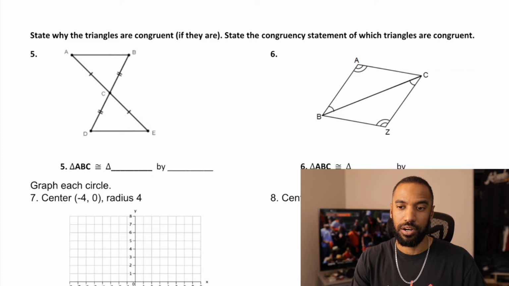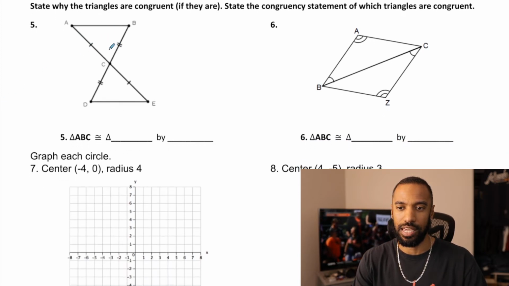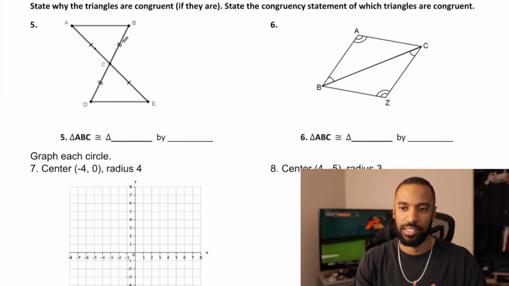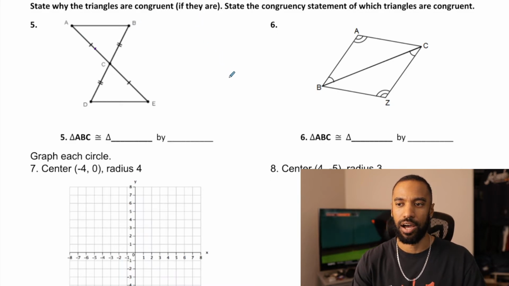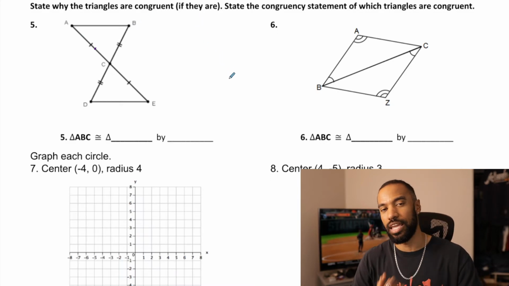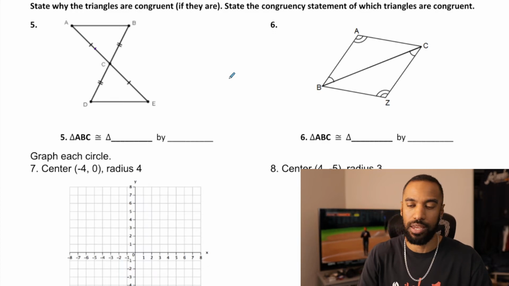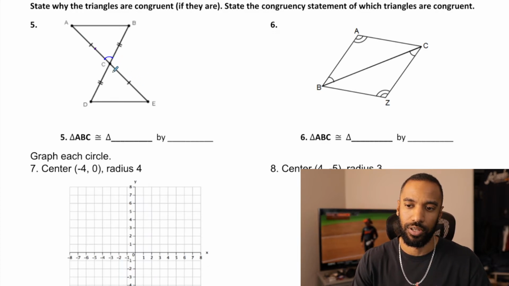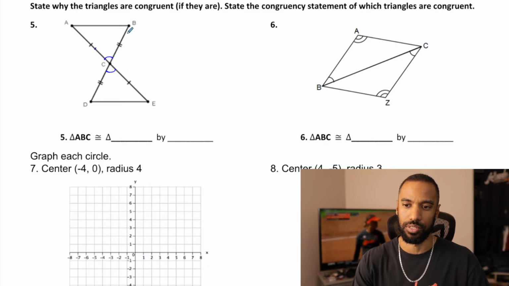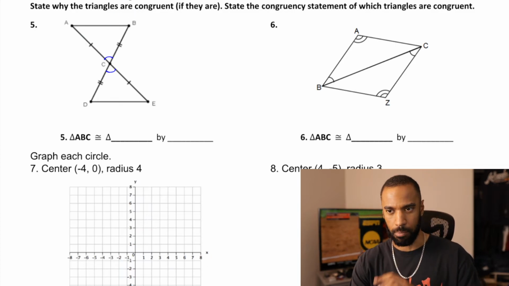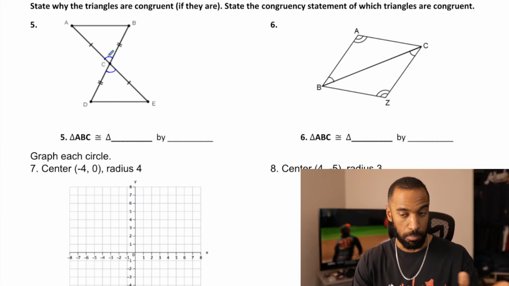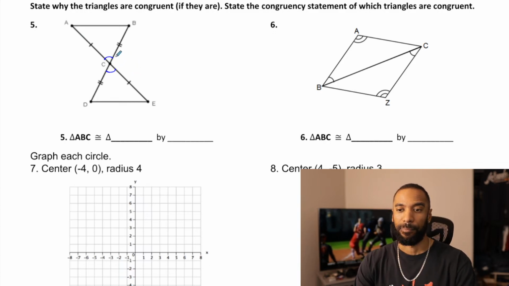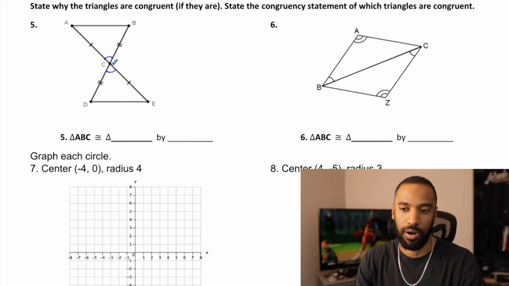Now these ones here are a little different. All I have in these right now is side. Side on its own wouldn't be enough. But by the nature of the drawing, we can come up with more information, such as these two vertical angles right here. This is congruent to that. Now, I don't have to document and mark it up as a whole proof. I'm just marking it. So right here, well, I do have to mark it. I don't have to document it.